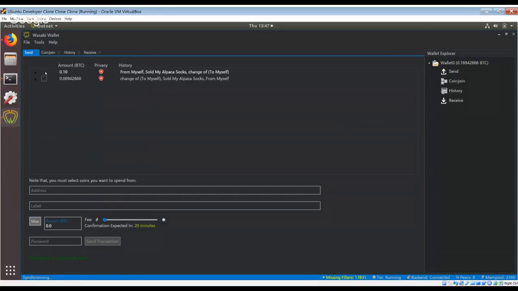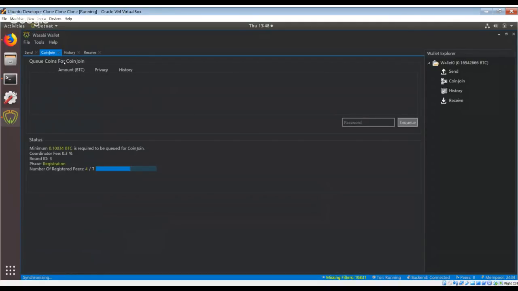But what you must pay the most attention to is the labels. It doesn't matter if it's red. The labels are what really matter. If you are okay with sending to Coinbase the labels from myself, sold my alpaca socks, and change to myself, if you are okay with exposing that relationship, then that's the most important.